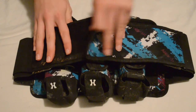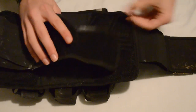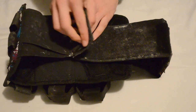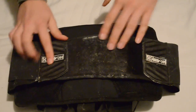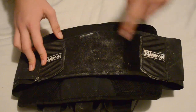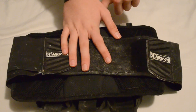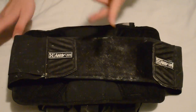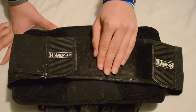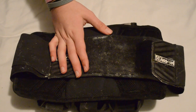The very first bad thing I'll say, and this is mainly for front players, is this. I'm going to pretend like I'm wearing this right now. This is what it would look like on someone. There would be the two parts right here that are hard rubber that don't have Velcro on them, but then there's this huge gap that's just blank, just the soft Velcro. It's impossible not to have some of this space here. The smaller you are, the less space you'll have. The bigger you are, the more space of just soft Velcro that's vulnerable to dirt and all the other elements.